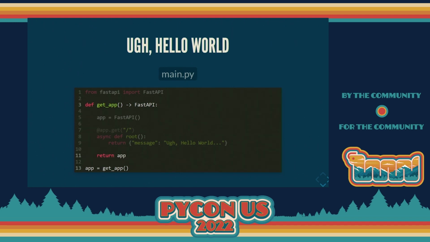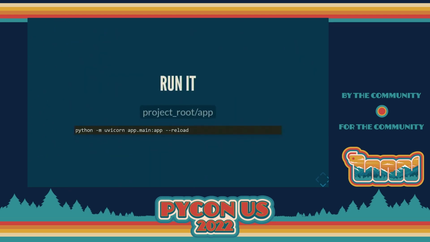And once you've done that, you can go in your terminal. If you're in VS Code, you can just open that up, or if you're still in your original terminal, just make sure that it's activated with the virtual environment and that you are in your project root app folder, and just run it. So it should look something like this. You don't have to use the Python -m. I feel like for me, it always helps me ensure that I'm using the right Python, but you can just type in uvicorn space app.main : app, and then --reload.